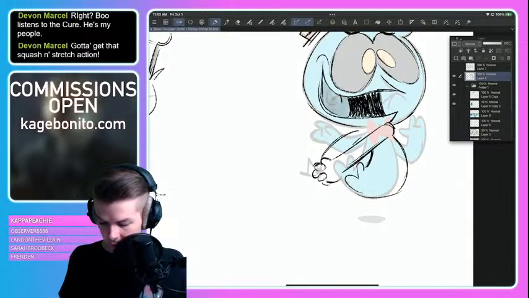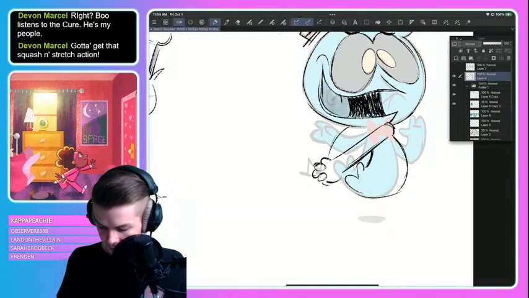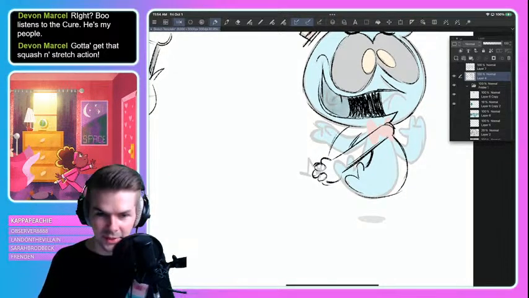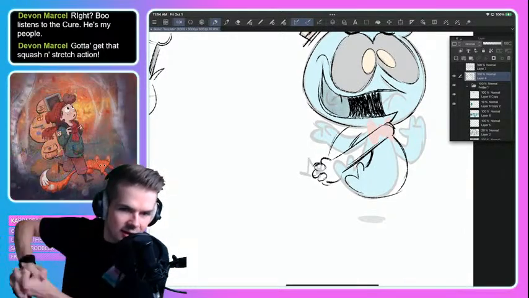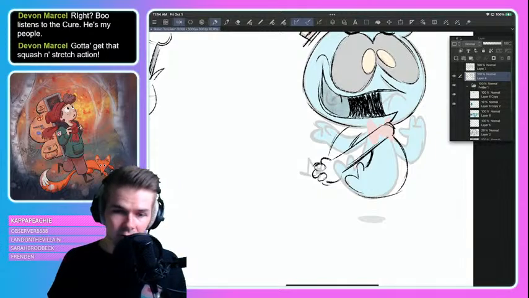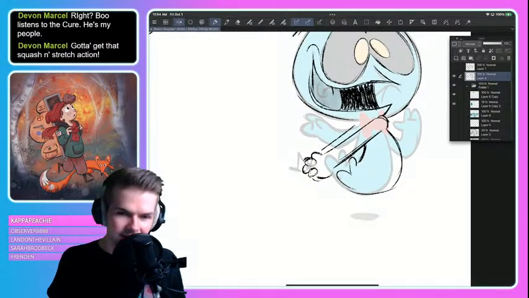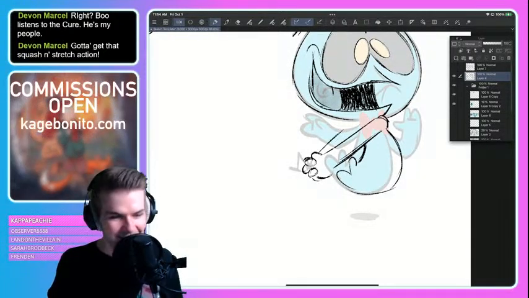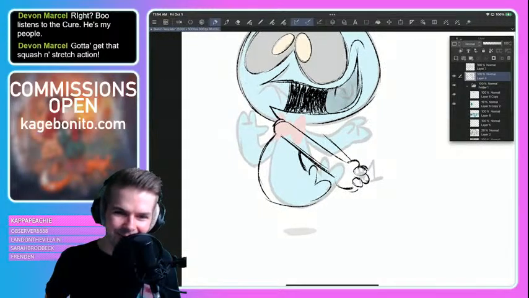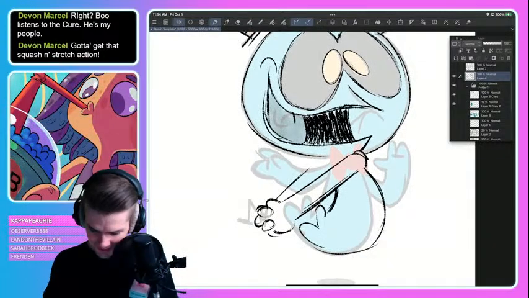And now I want to know where I want to put the actual hand. Because I want the silhouette to be clear, so I kind of want to make him almost clasping his hands like this, you know? Because if I made the silhouette just kind of like that, it might be a little hard to tell what's going on. Or maybe, actually, I kind of like it. Damn it, I instantly went back on myself. I was like, wait a minute, I actually like it. So maybe I will make the silhouette more like that.